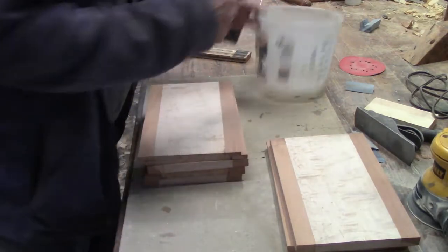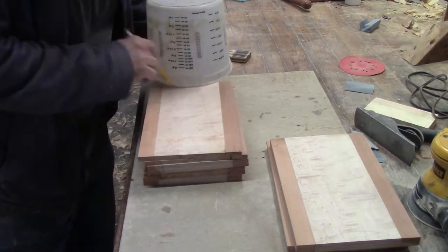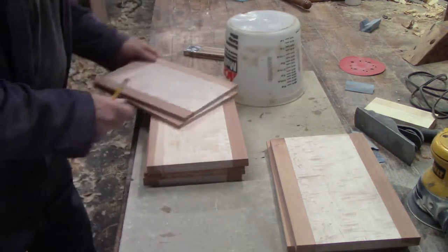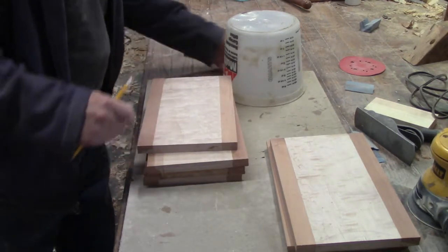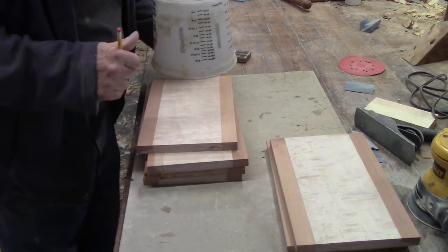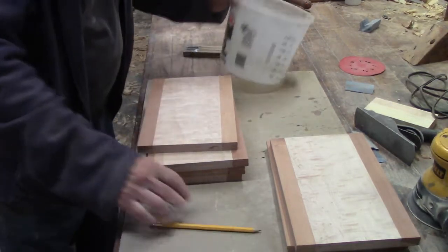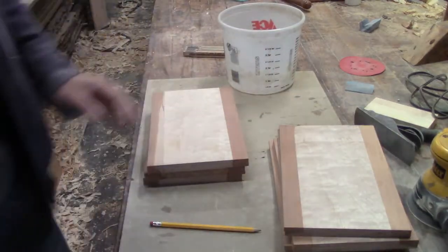This right here is obviously a bucket curve, like that. I'm thinking I might be able to hold two of these together and do two at a time. I should probably find that out before I go too far. Anyway, let's go see if we can saw some of these out.